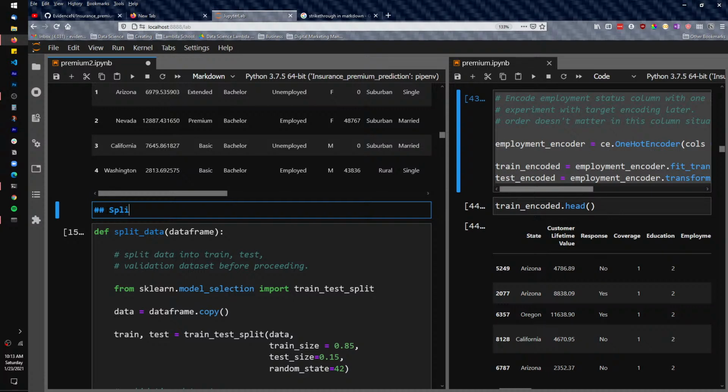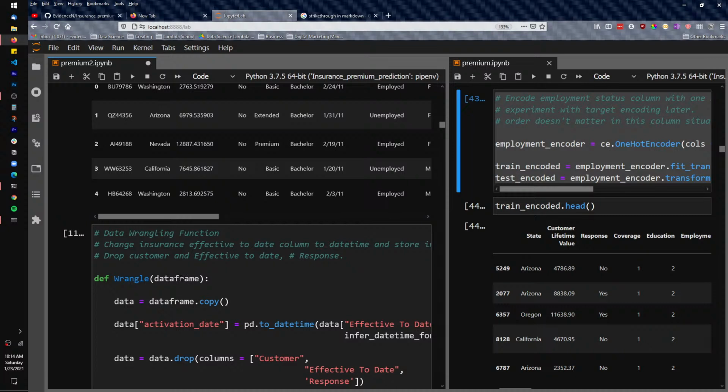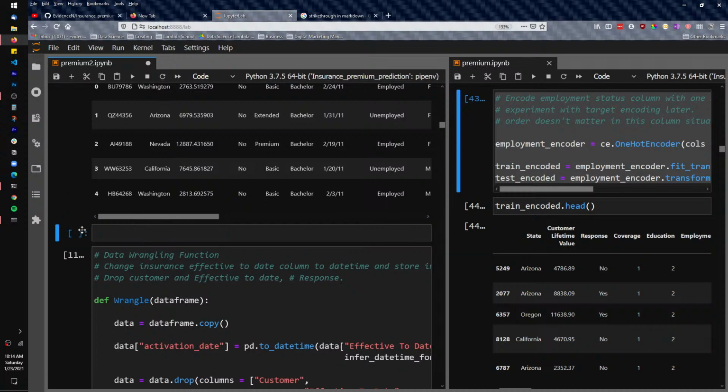So splitting the data, and let's name this function. If you click here and hit M on your keyboard, it will turn this from code into a markdown. So that's what I've been doing.